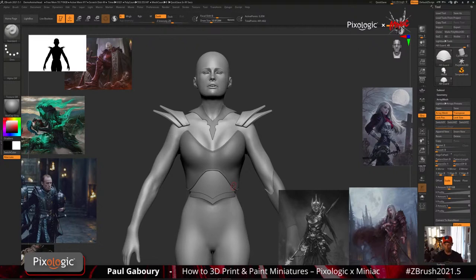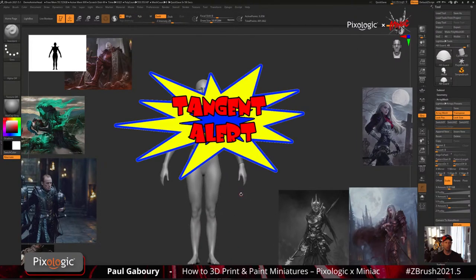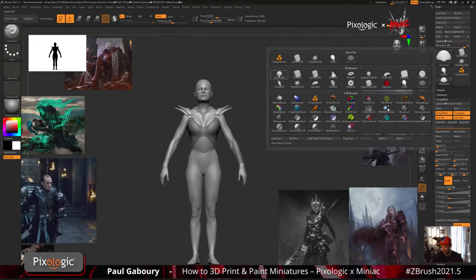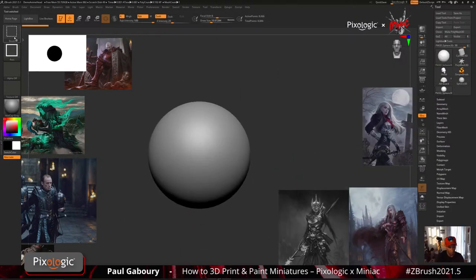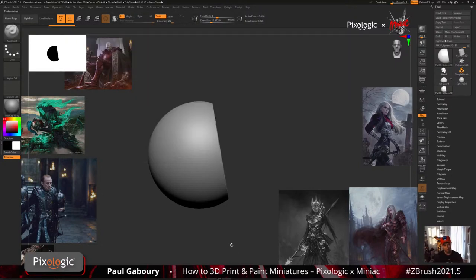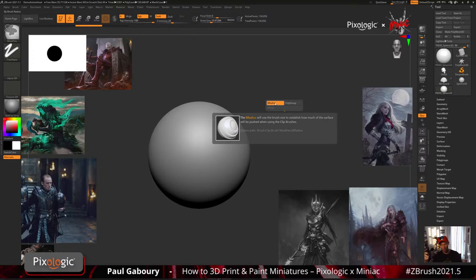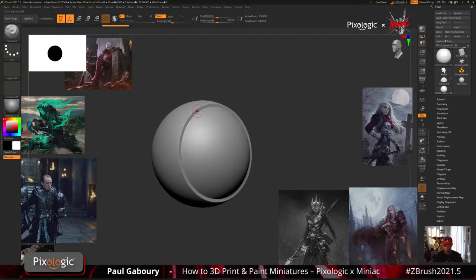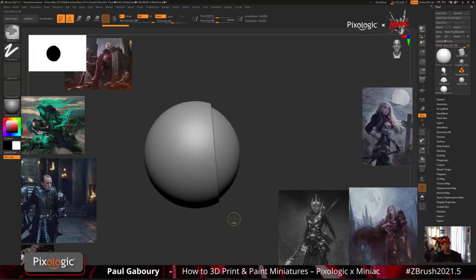Okay, what does B radius do on the clip brush? Ho, ho, ho! People, we got our first one of the day. I've got to show this. There we go, it's tangent time, right? This is going to be really quick for you. Okay, so I'm just going to grab this sphere. The question was, I've got a clip curve, which allows me to just clip things. In essence, this is just pushing the geometry to meet that curve. And this person was asking, when I do this and turn on B radius here, which I'm bringing up by holding down control on the space bar, the B radius stands for brush radius. So now it's only going to clip based upon your brush radius. If I go a little bit like here and now I clip, you'll see the whole thing doesn't clip now. This spherical part stays spherical, and the only part that clips is looking at brush radius. That's all the B radius does, okay?